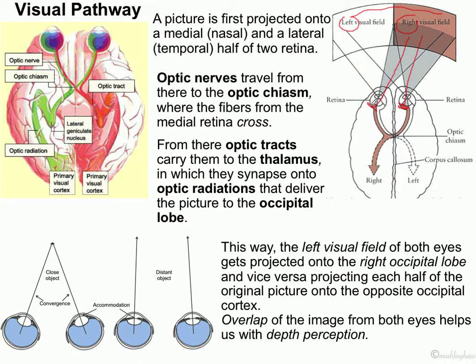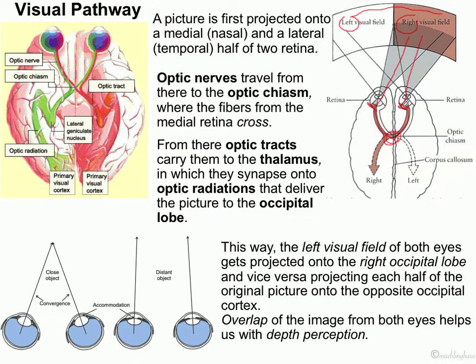So we have this visual field, we have the retina here, and from there the optic nerve comes out, and then it goes to an area that's actually right on top of the sella turcica in the skull. Remember that inside there, a little in front of that big hole that the spinal cord comes out, that one. And right there on top, the optic nerves actually cross over. But not the whole optic nerve crosses over, just part of it.